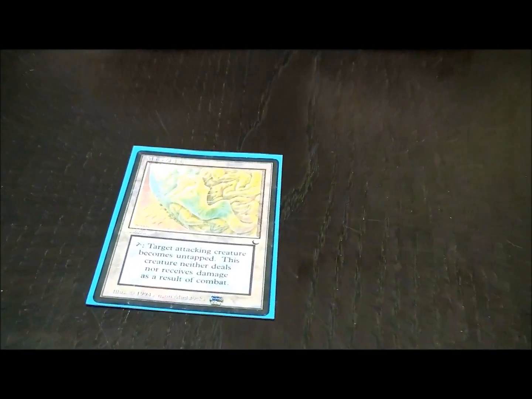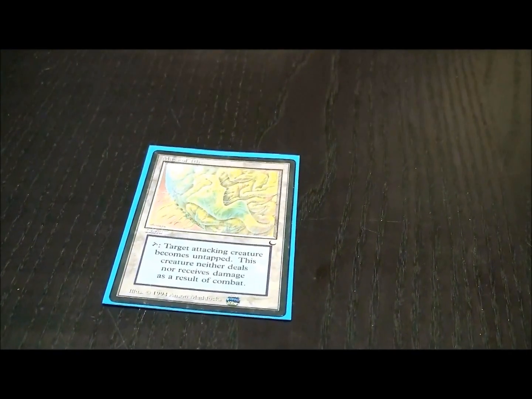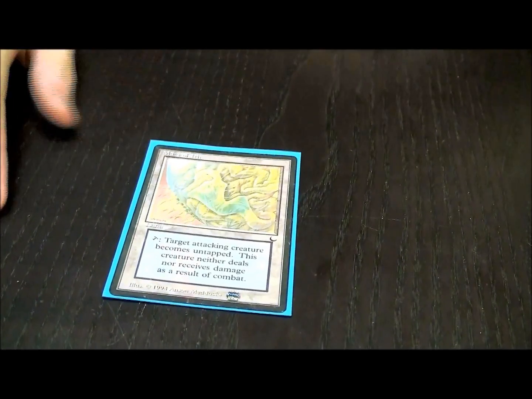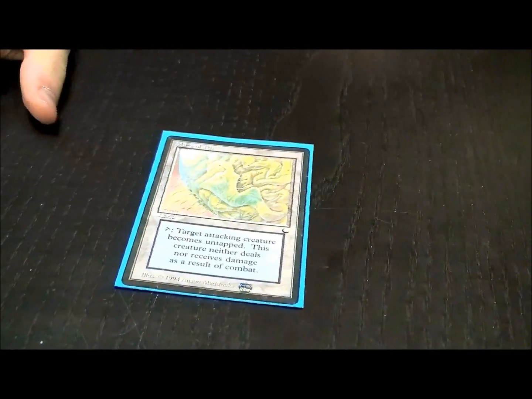Maze of Ith, of course, amazing utility land, taps, stops any creature from attacking, and all damage from it is prevented. It's probably one of the best lands that you can run in EDH, and I think every deck should run it, and if they don't, you should probably get your hands on one as fast as possible.